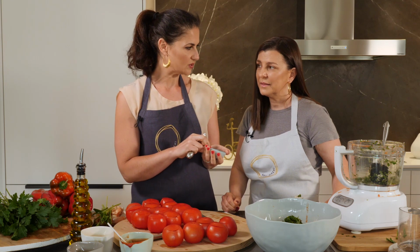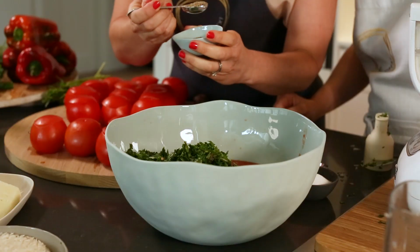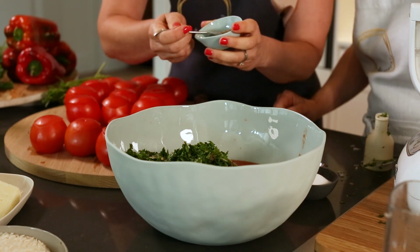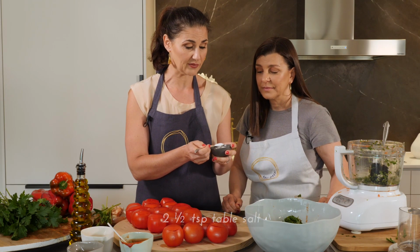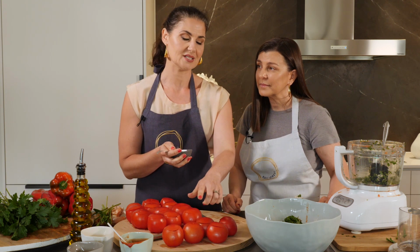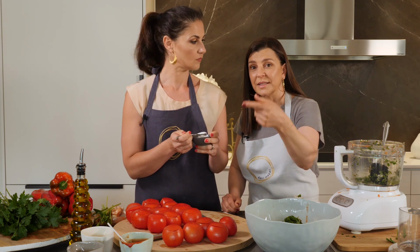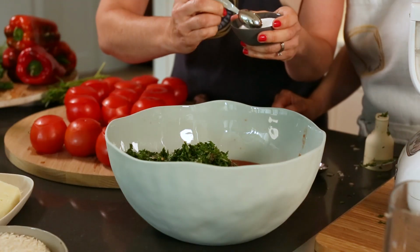I've got about 3 or 4 teaspoons of salt and pepper. This is about 4 teaspoons. I know that this is going to sound excessive as well, but I'm going to put in 2.5 teaspoons of black pepper. This is freshly cracked black pepper. I'm going to put the same amount of salt in, and the reason why I'm not putting more in is because this cheese has a huge, massive hit of salt. We're adding cheese as an ingredient, so we're going to hold back a little bit on the salt because there's going to be salt that's going to come out from the cheese. And that's a really salty cheese.